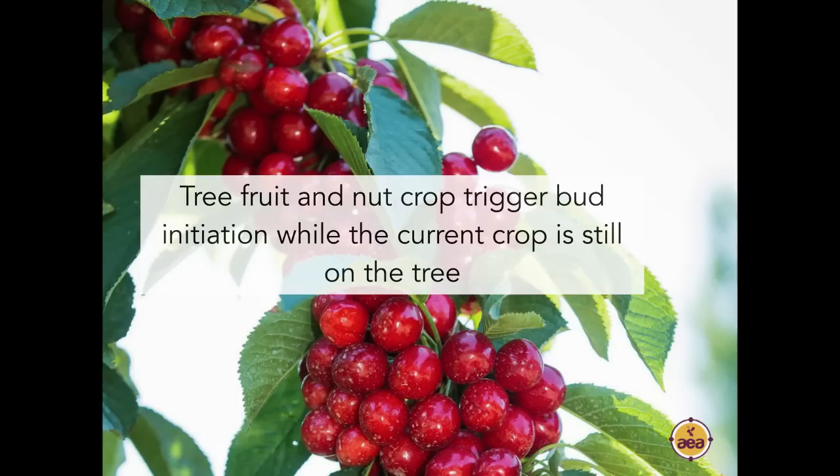So this interplay between current year fruit and next year's buds is the reason why some varieties in some soil types have challenges with biennial bearing. The challenge with biennial bearing is that in one year, a tree has a very heavy fruit load and its energy is completely committed to filling out that fruit load. It does not have adequate energy to both fill the fruit load and to develop the buds for the next year's crop. So the buds are sacrificed and only a very small number of buds are set. Then the following year, 12 months later, there's a small number of buds. And so now the tree has a surplus of energy. It has more energy than it needs to fill those fruit. And now it sets a tremendous number of buds for the next year's crop.